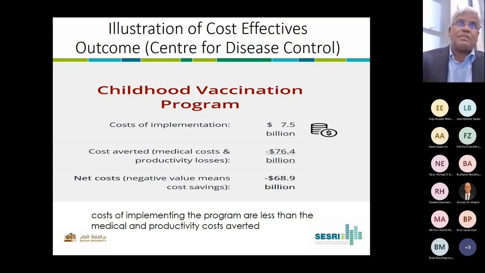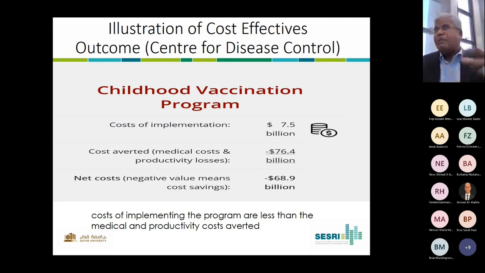That's why Bill Gates and others are willing to invest in vaccination programs, because this type of illustration was shown to Bill Gates and other philanthropists for investing money in childhood vaccination. So the net cost is negative, but the benefit is, in terms of total hours, 76 billion. The gain is really the gain. If you just invest 7 billion, you end up saving 76 billion. That's the essence of cost benefit analysis.